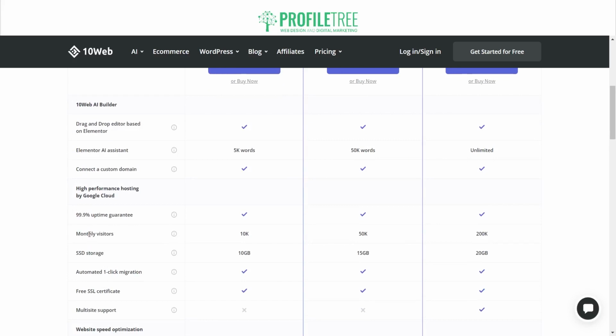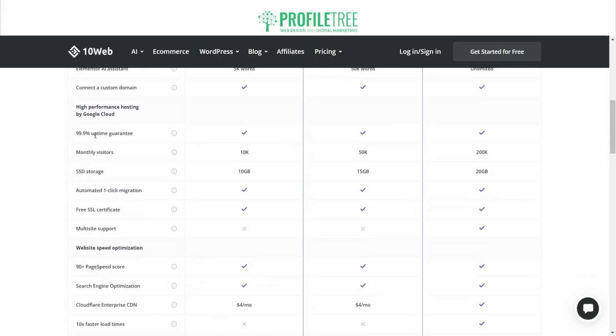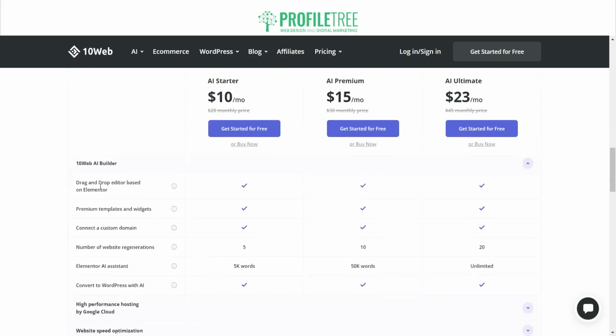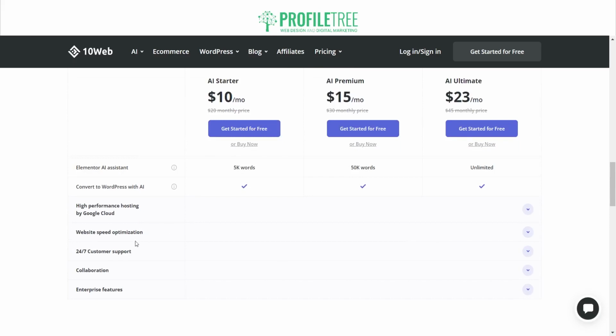You got SSD storage, monthly visitors, SSL certificate, automated one-click migration, and the website speed optimization is fairly good as well. And again, several other options to view some features like 24/7 customer support. You've got collaboration, you've got enterprise features as well.